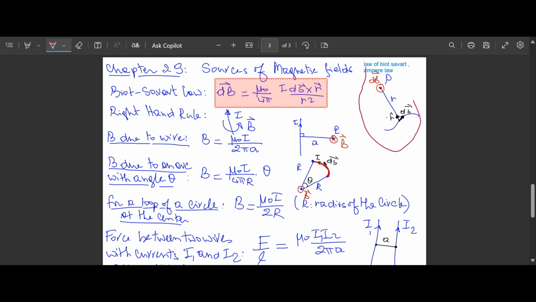And of course, if I go from ds to r hat like this, I can use the right hand rule. If I do this, so my magnetic field should be what? That's my dB. Now, if I am down here, let me put it in another place. That's not a good one. Let me put it here to make it easier.